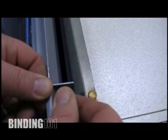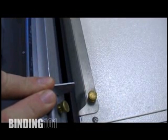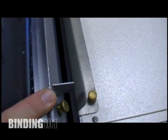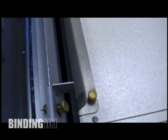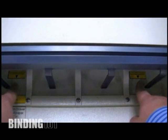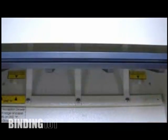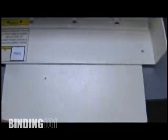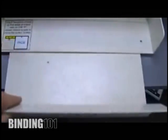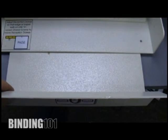You'll notice on your adjustment guides there's an adjustment knob here where you can adjust your stop for your margin setting on your paper stop. Back to your paper stacker, you'll notice two screws on the inside of the paper stacker. Loosen those screws and your front table opens and closes to adjust for different paper sizes. That's important to make sure that you maintain collation and you don't have a lot of paper jogging to do when you're done.